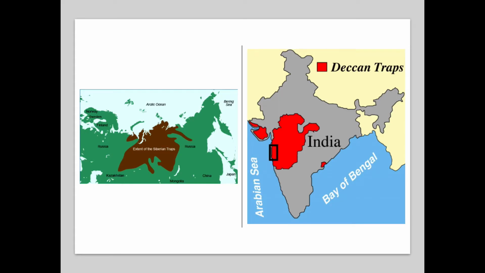In the past, and I think the geologists have to know this, there have been massive volcanic eruptions. So on either of these maps, on the left-hand side, the brown, and on the right map, the red, that is the size of the lava flow. Massive lava flows. And they think that it's quite possible that lava flows of that magnitude would have released so much CO2 into the atmosphere that they would have led to climate change.